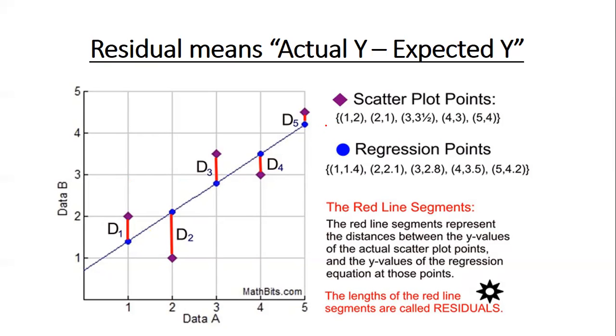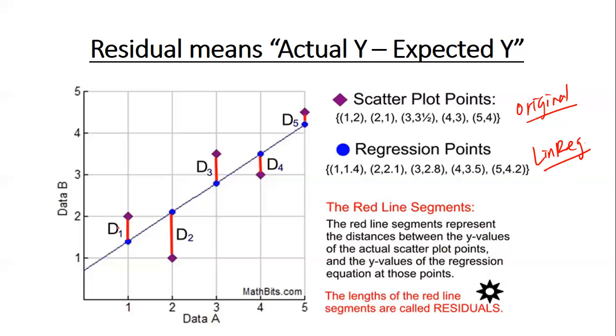So if you look right here on the graph that's on your notes, I know it says red, but your paper doesn't print in color, so yours isn't red. But you can always go over it with a red pen or marker, right? So the diamonds represent our scatter plot points. This is our original information. The regression points, this is what we get after we do our lin reg in the calculator.